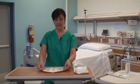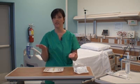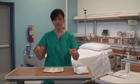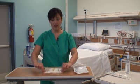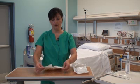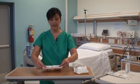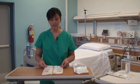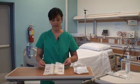I'm positioning it so that the left glove is on the left-hand side and the right glove is on the right-hand side. Then I'm going to open up the packaging, remembering that you have a 1-inch border where your hands can touch. It's a good idea to pull the packaging taut so that it doesn't bend back over when it's been opened.